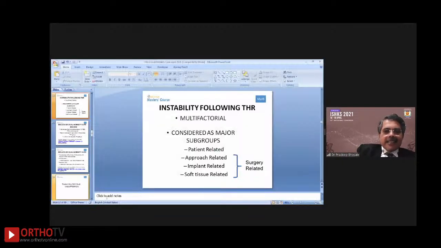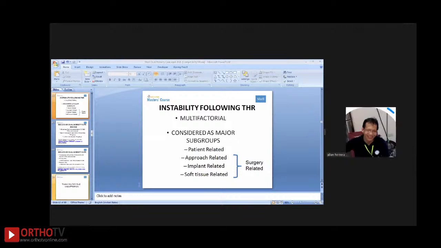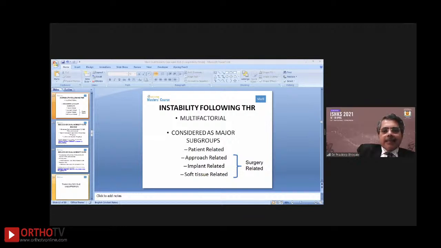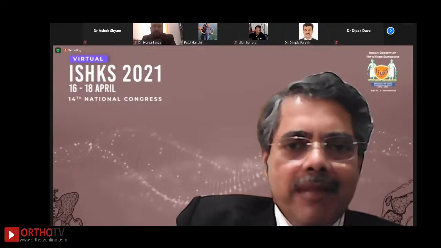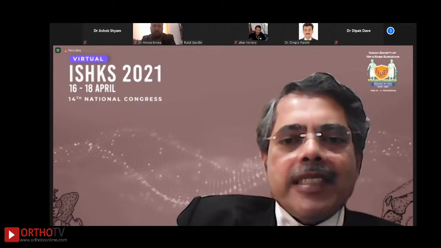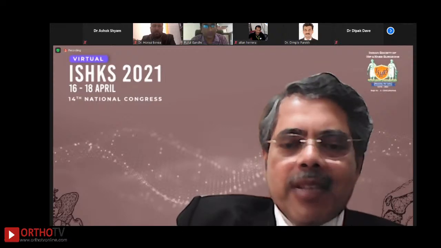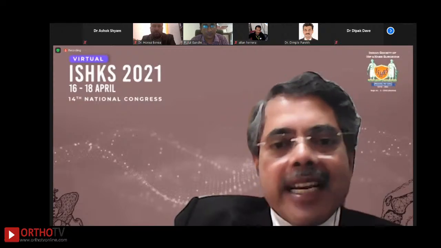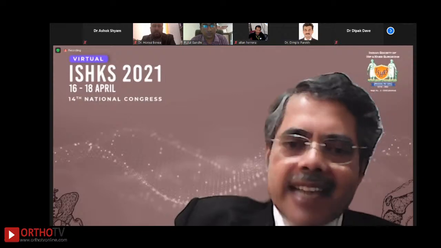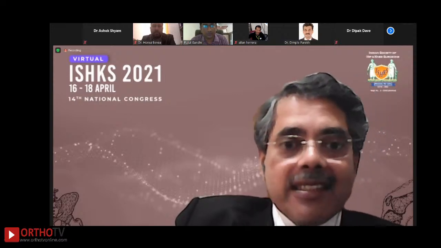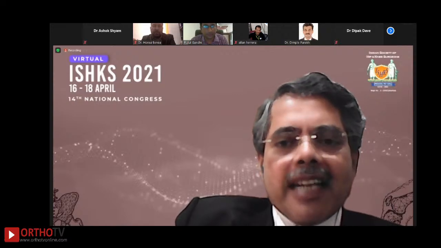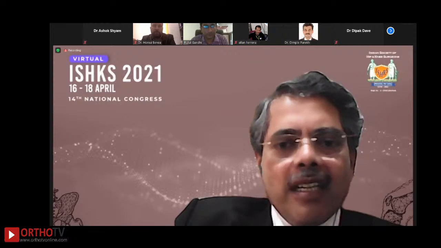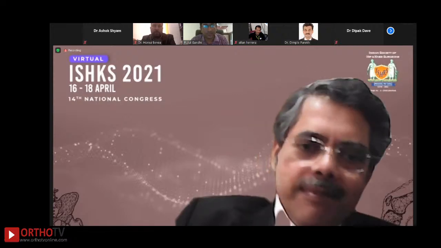We got it. You have done a wonderful job, and this is an ideal indication for dual mobility. Only one small query: whenever you see a metal ion reaction, you should always change the taper, that is the stem. It is absolutely one of the indications that you must change the taper and you must revise the stem. Otherwise, you will again land up with a reaction, because even the taper alone can cause a metal reaction. So as a rule, whenever you see an adverse reaction, you must change both the stem and the cup. I completely agree with you, sir.